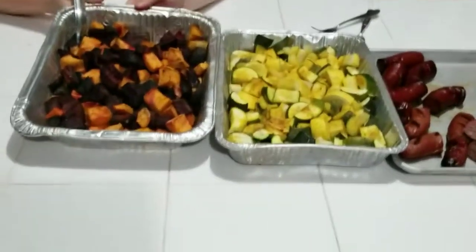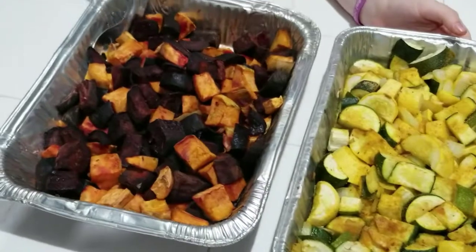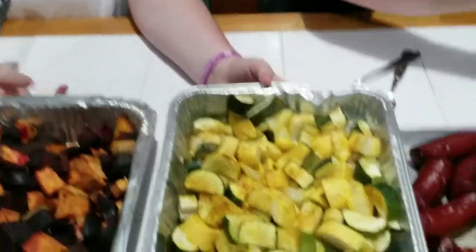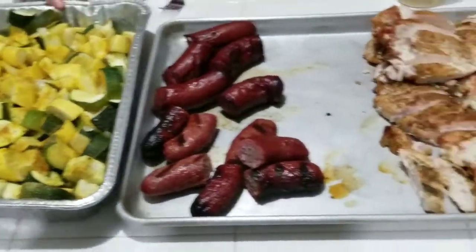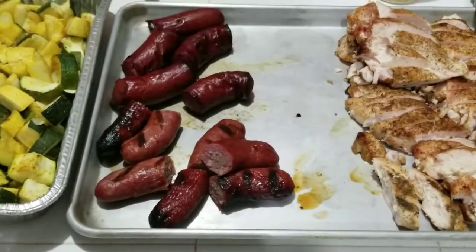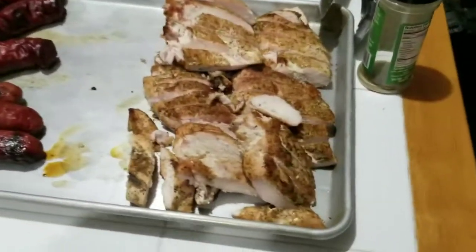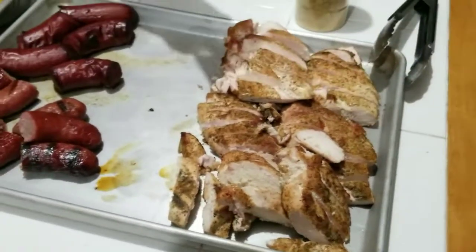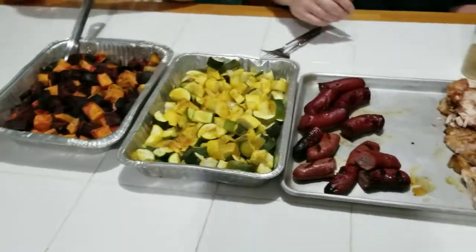All right, guys, so here we are. We're back. We have our beets and sweet taters with olive oil and the paleo rub, Pete's paleo. We have the zucchini and yellow squash, olive oil, Pete's paleo. Then we have some turkey sausage links, and some pineapple bacon brats that the wife picked up because they were on sale. Chicken breasts, then we have chicken with some jalapeno ranch, southern links there. Wife wanted that.